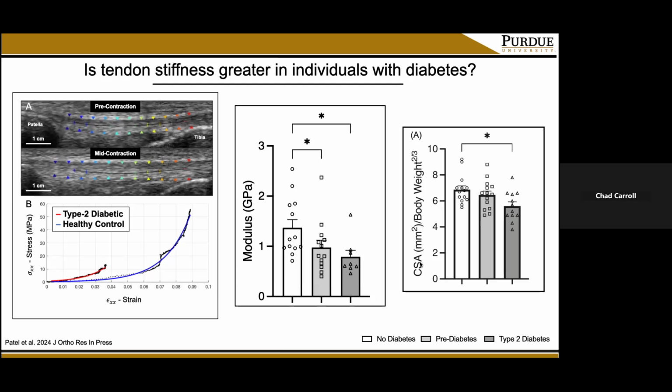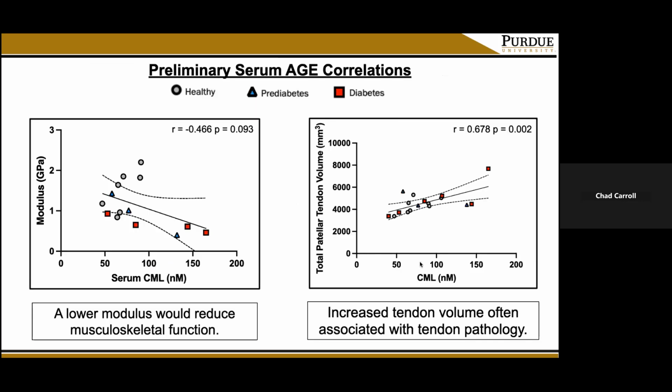So we're seeing some of those things. Now, what's the next step here? How do we link in AGEs and stuff? Well, I mentioned a blood draw. And so what we're doing now, and this is really one of the key focuses of the grant, this is our first 18 subjects, is we're measuring the various AGEs.